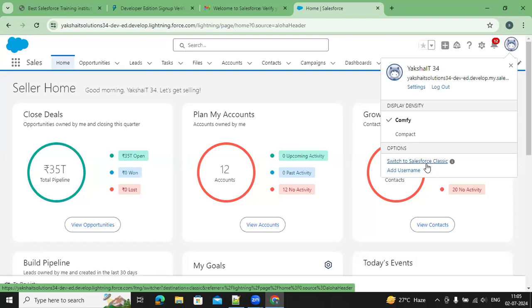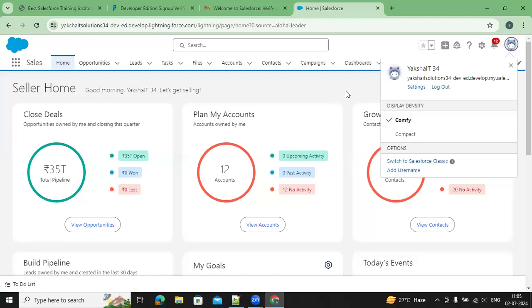If you raise any product issues related to Salesforce Classic, Salesforce will not take them up. Why? Because it's already deprecated, meaning there is no more support for the Classic. Whatever applications you create, now or in the future, should be with the Lightning Experience only. That is about Salesforce Classic and Lightning Experience.